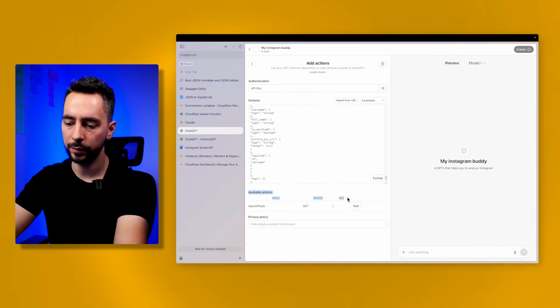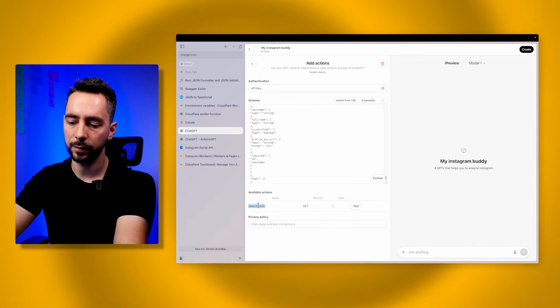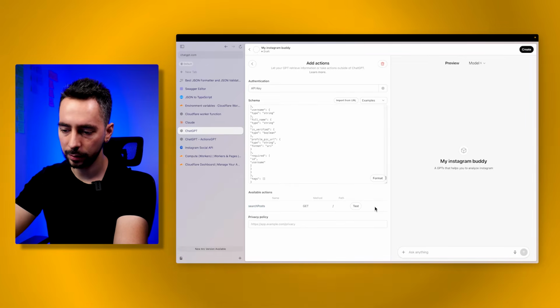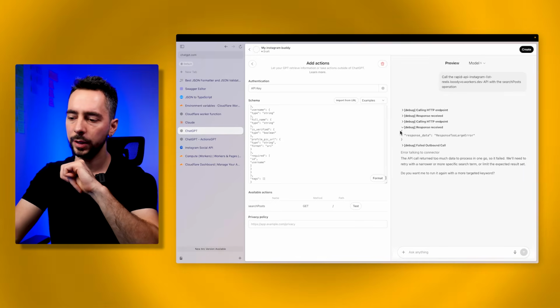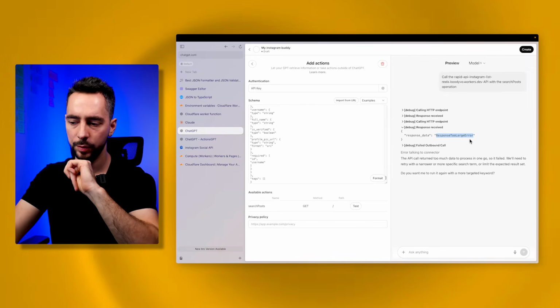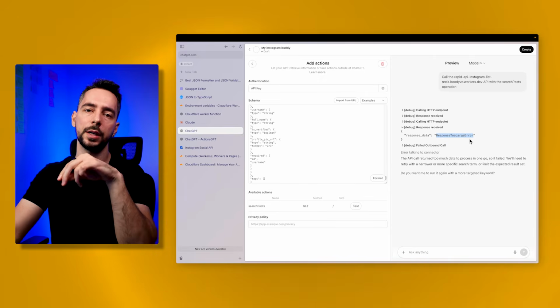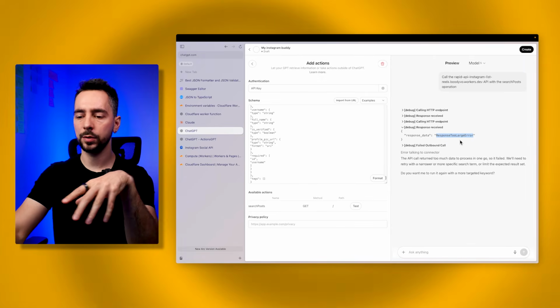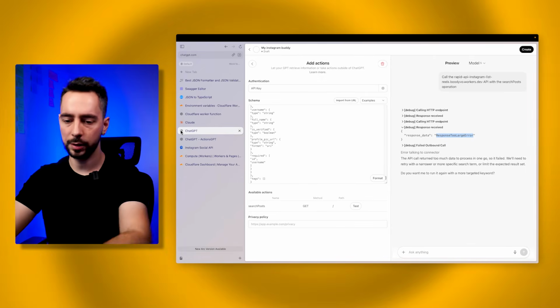And as you can see, the available actions are populated by our agent. So we have search posts with a GET endpoint, and we can test it. Here you can see that our request failed because the response is too large. That means ChatGPT cannot process that amount of data, so we also need to compress it somehow.